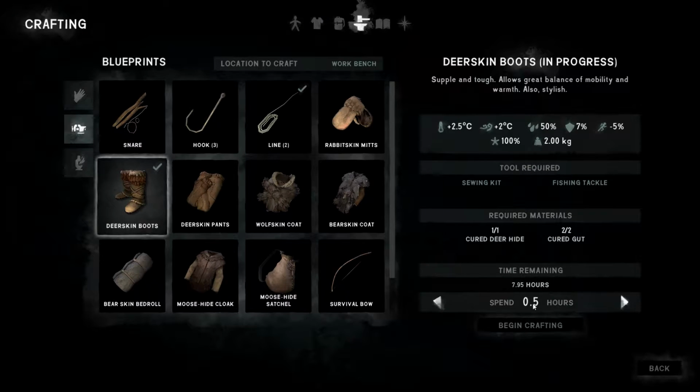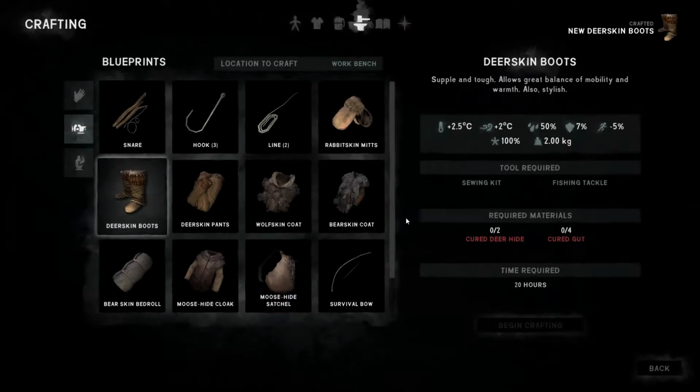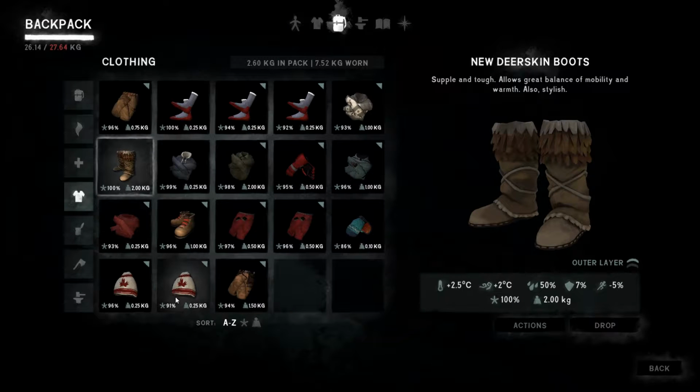And straight onto here. 8 hours to craft. See if it'll get, it won't give us 8 hours straight, but let's just push for the maximum. Nah, it only gave us 2 hours. Right, let's again push for the whole remaining time. Yay, done. And there they are.